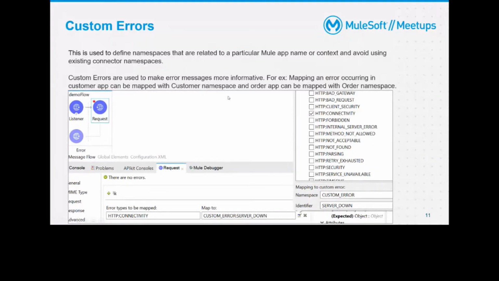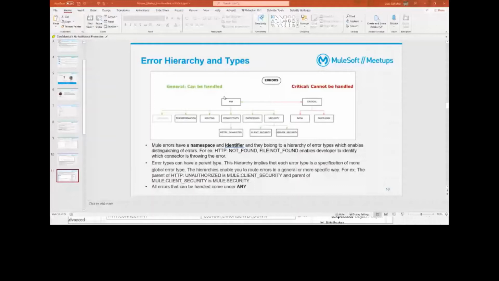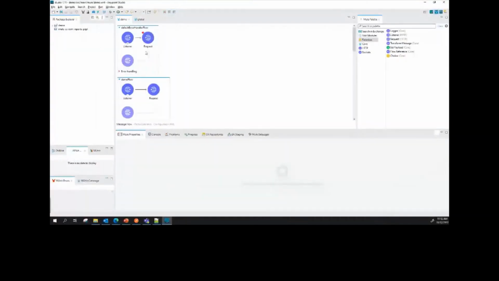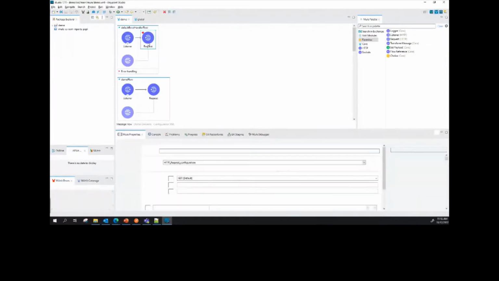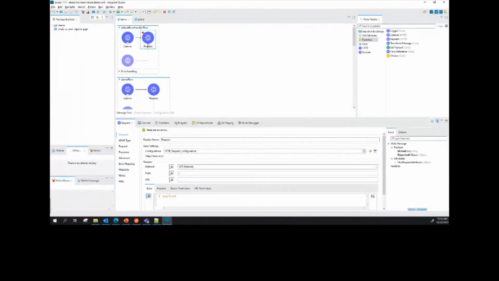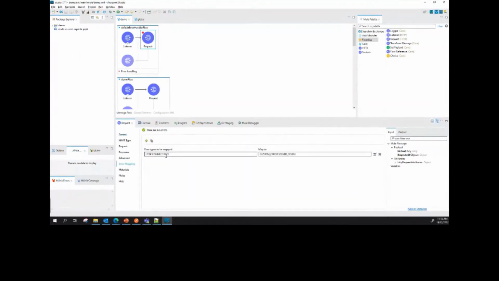So, a little demo about this. For example, in the request, I have put a requester over here, and I want to map the HTTP connectivity error.